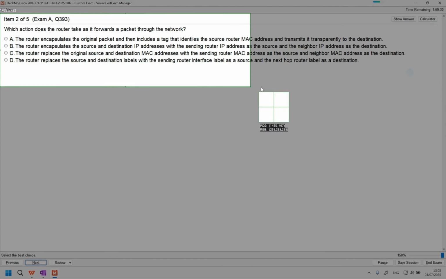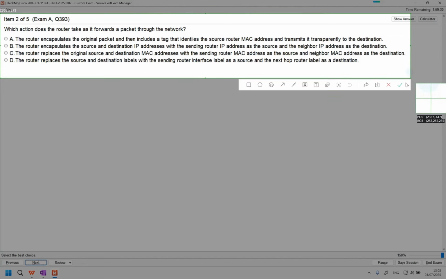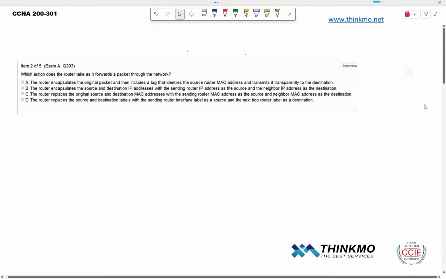Alright, now let's move on to the second question. The second question asks, what operations does a router perform when forwarding data packets on a network?